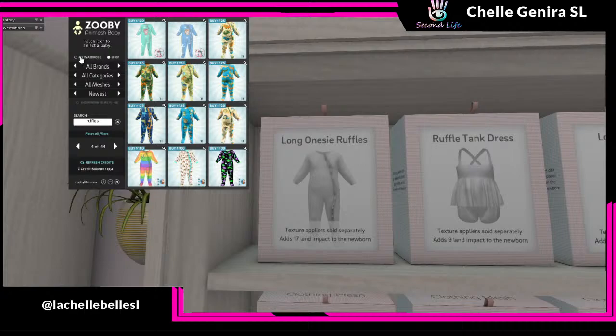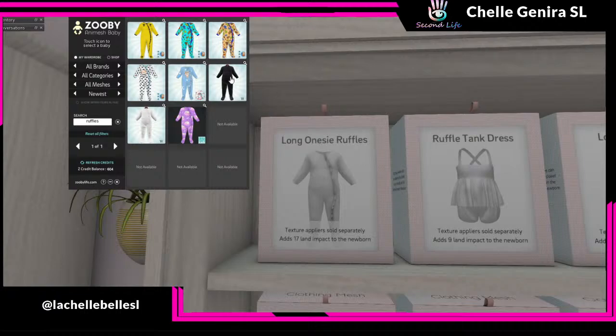Cool. Now, it's as simple as me going into my wardrobe. Or you can do it after you purchase it. Once you link it with your baby, by just clicking that icon, being around your baby, that's another video for another day.